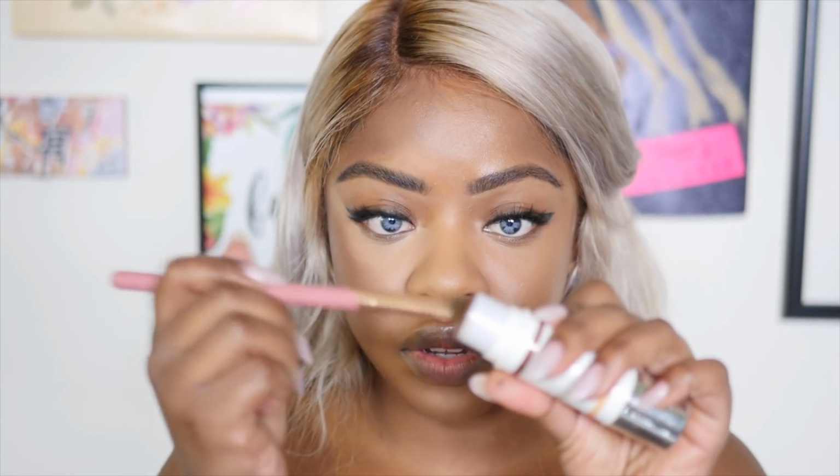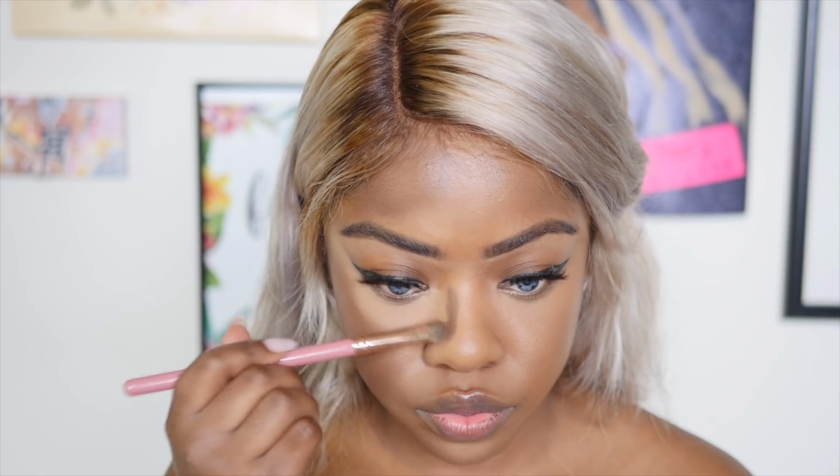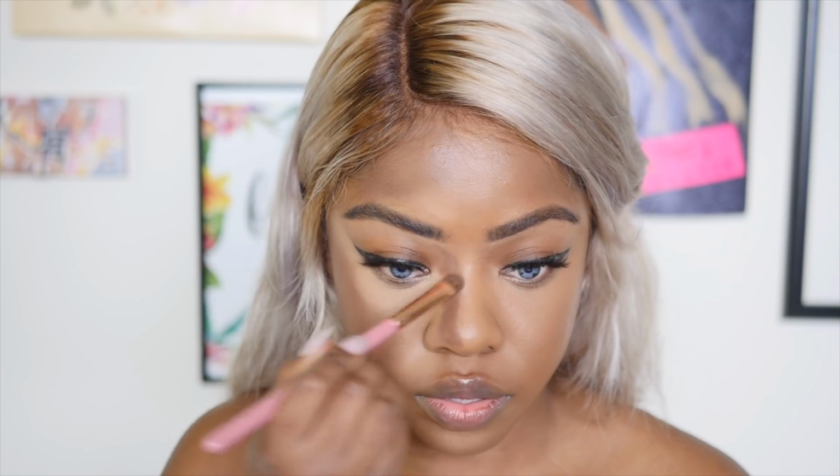For the don't side, I see people applying too dark of a color for one and then entirely too much. So I'm going in with the same contour that I used for the don't side, and I'm just going to apply that on my nose. You really don't want to apply too much nose contour because it gets really messy really fast. And then what happens is the middle of your face starts looking dirty, and you don't need to bring it down as well.